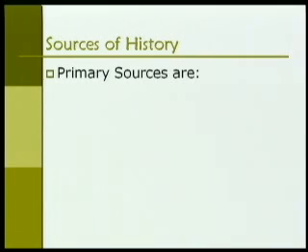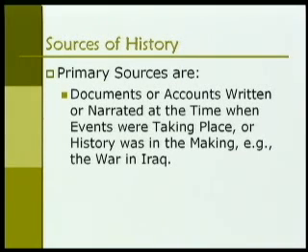Primary sources are documents or accounts written or narrated at the time when the events were taking place, or when history was in the making. For example, the present war in Iraq. Whatever we see or write and know about the war in Iraq is a primary source for us right now, because it's taking place and the events are unfolding.